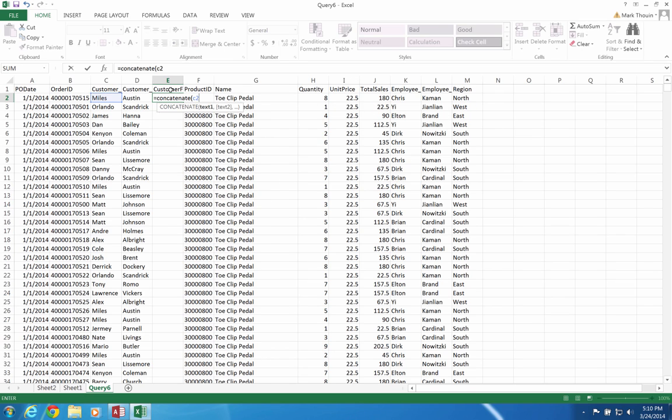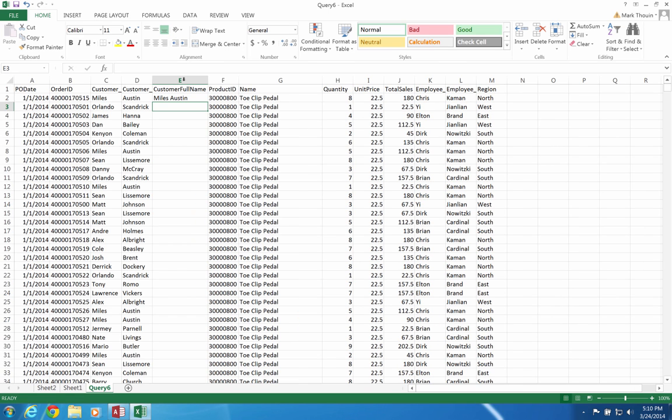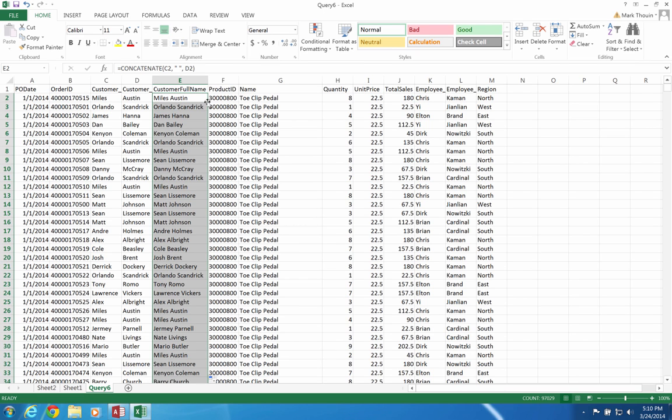I'm going to combine cell C2. I'm going to add a space between the first name and the last name, so I do quote, space, quote, add another comma, and then I'm going to add D2, close out my formula, and so here I have concatenate. I'm taking 3 text strings, C2, a space, and D2, and then I'm combining them all together. So when I press enter, double click to make the column wider, I get the full name of the customer. I'm going to double click the lower right corner to autofill the entire column, customer full name.